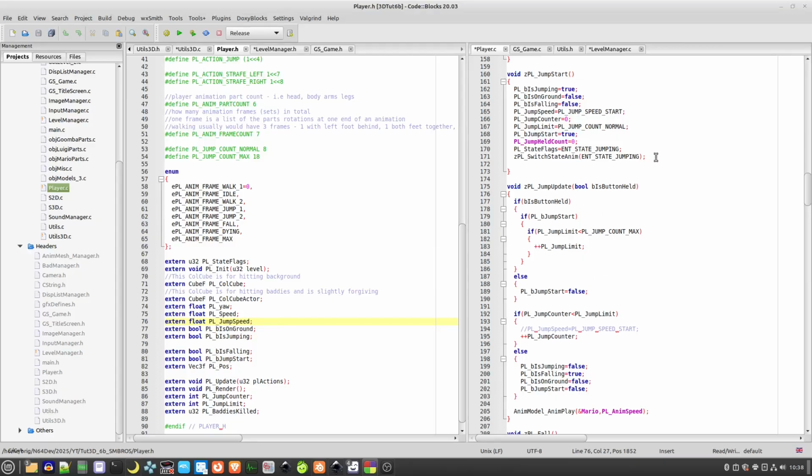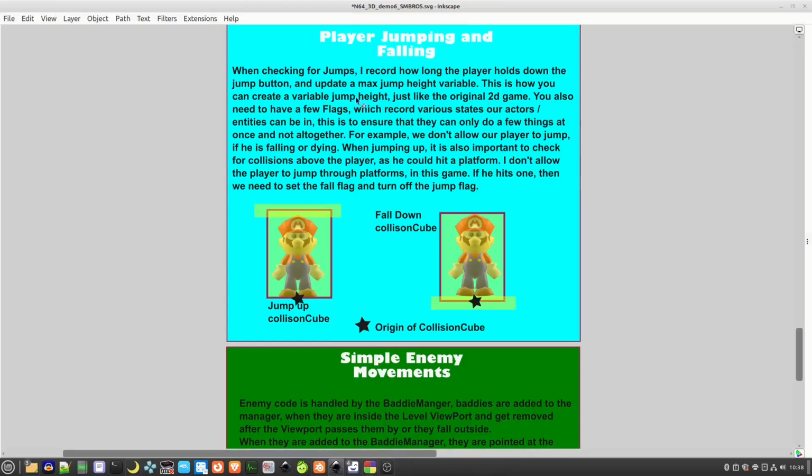So you see here we set up a few things. So we have like a jump limit. What we kind of allow is for the player to have a variable jump height. If I come back to here and explain things a bit better first. When we check for jumps, we record how long the fire button or the jump button is held down for.